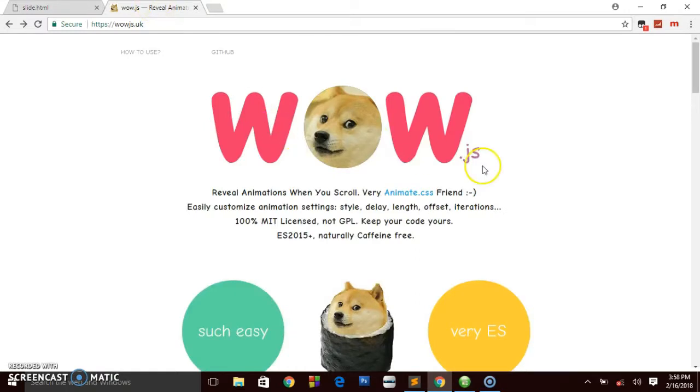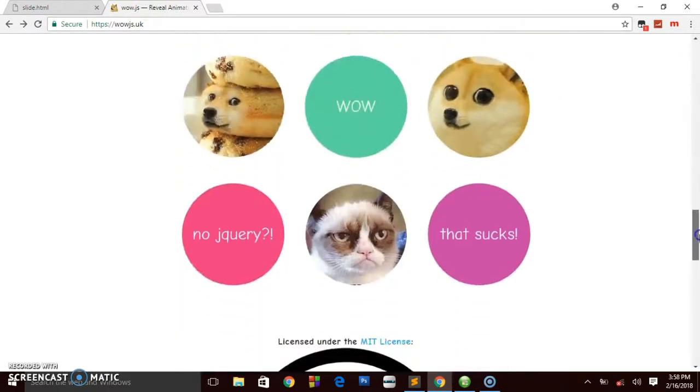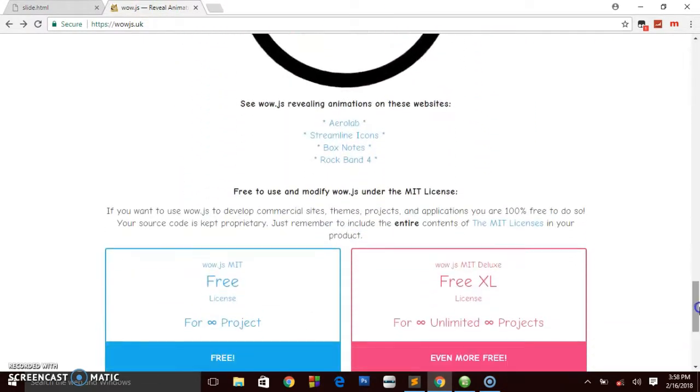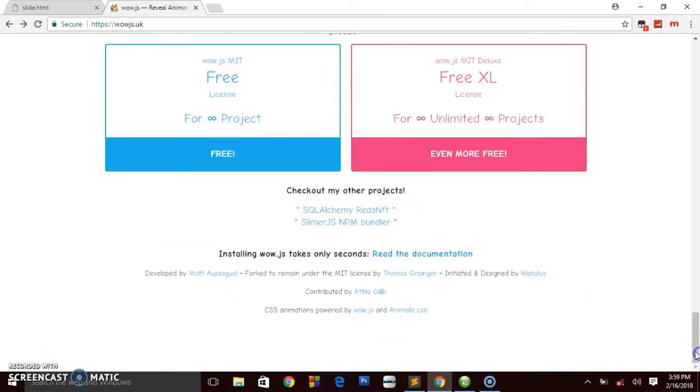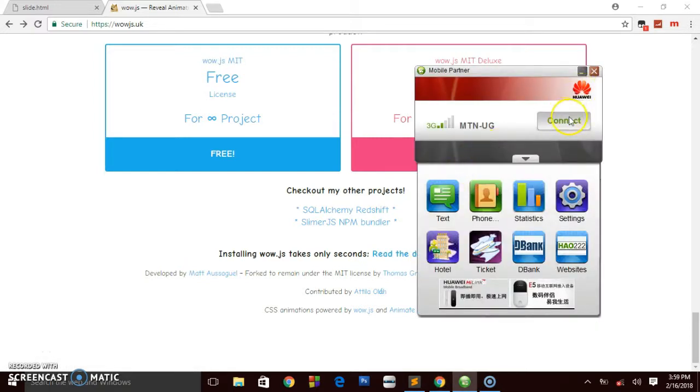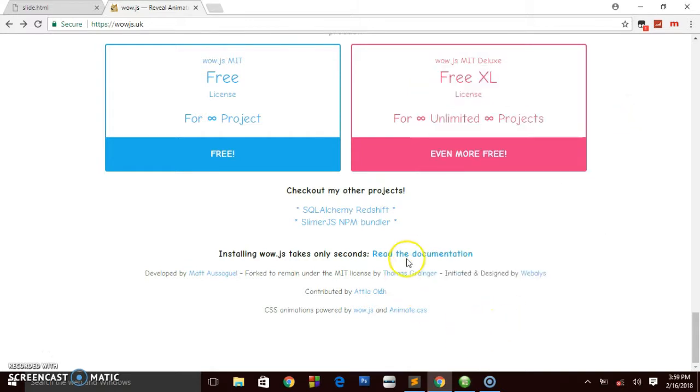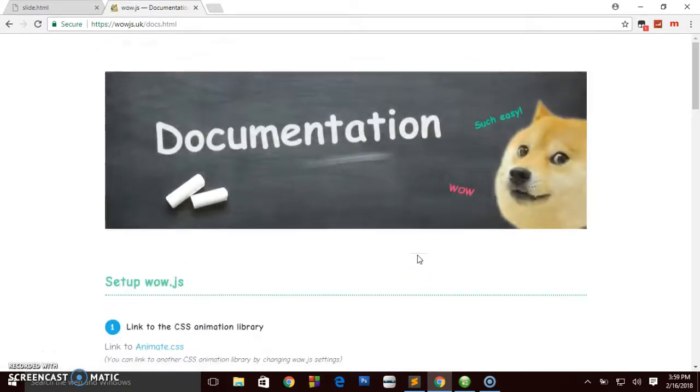On their website, if you scroll down, there is where they tell you about the documentation. So here is my internet on, it was off. So you will go on their site and basically read about this documentation. Let me try to show you some basic stuff.